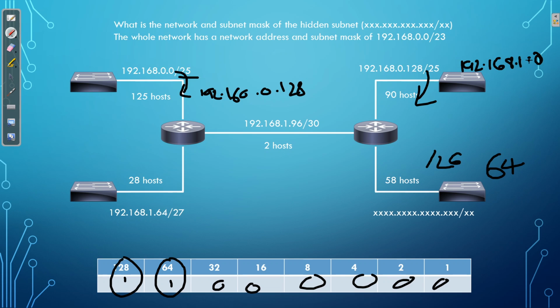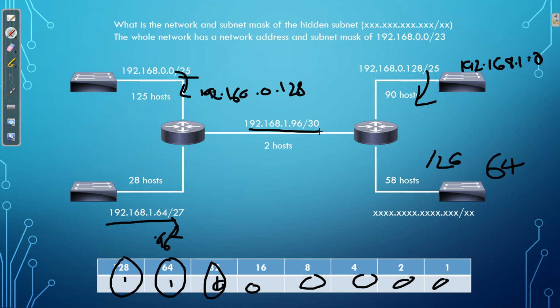Now let's work on the next valid subnet ID for this guy over here. A /27 is 3 binary ones in the 4th octet. That gives me an increment of 32. So add 32 over here. That means my next available subnet is going to be a .96. And guess what? This guy's a .96 as well.